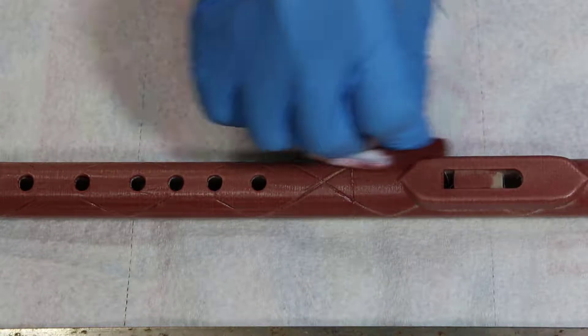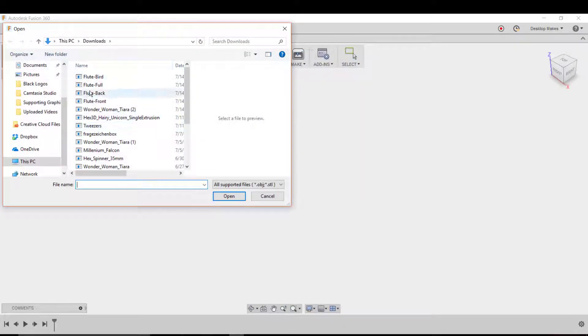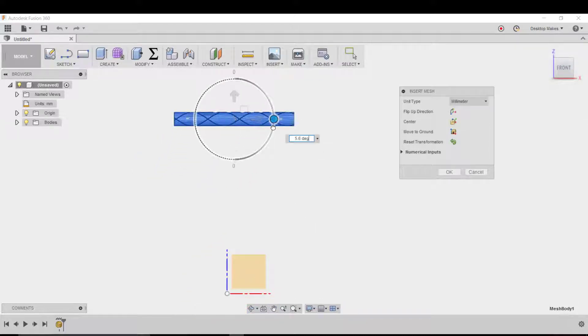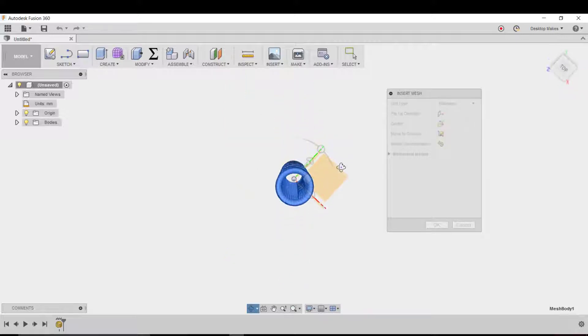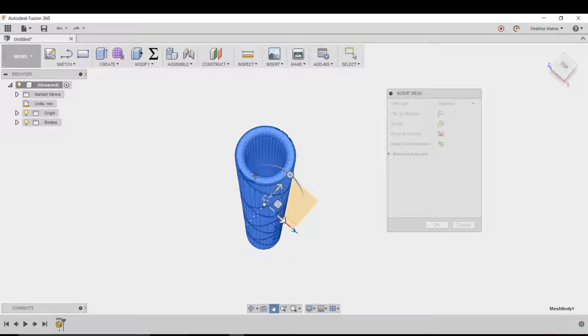Now let's take a look at the full step-by-step Fusion 360 tutorial. We'll begin by bringing in the STL file, so we'll go to Insert > Insert Mesh. I'm in my Downloads folder and here are the four files we need for the flute. The one that's too big to fit in our build plate is the one I renamed Flute Back. We'll double-click on that to bring it in, turn on the origin, zoom out, go to a front view, and use the widget to turn this 90 degrees. Then I'll click Center in the dialog box, which will position the flute right in the center with the origin, making it a lot easier for creating other sketches and geometry.